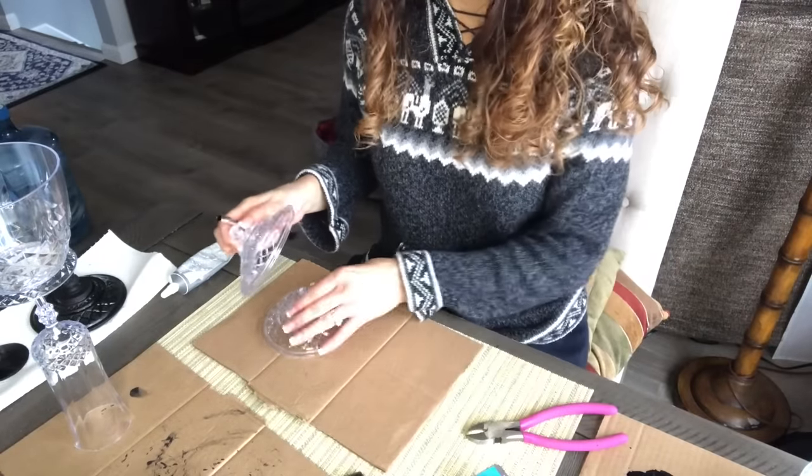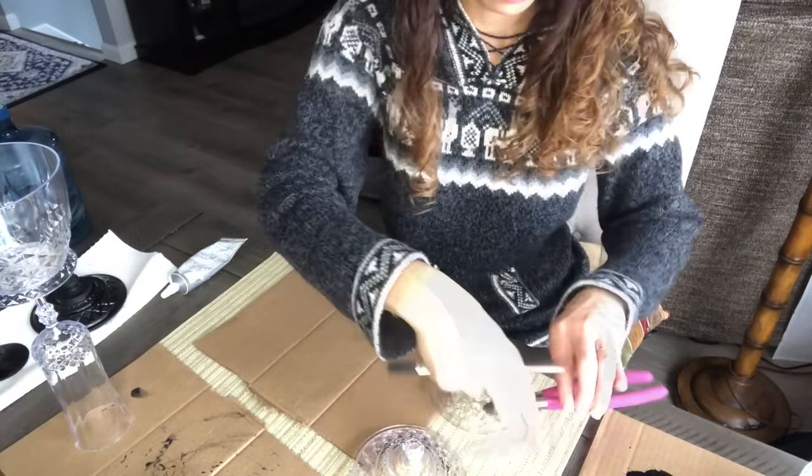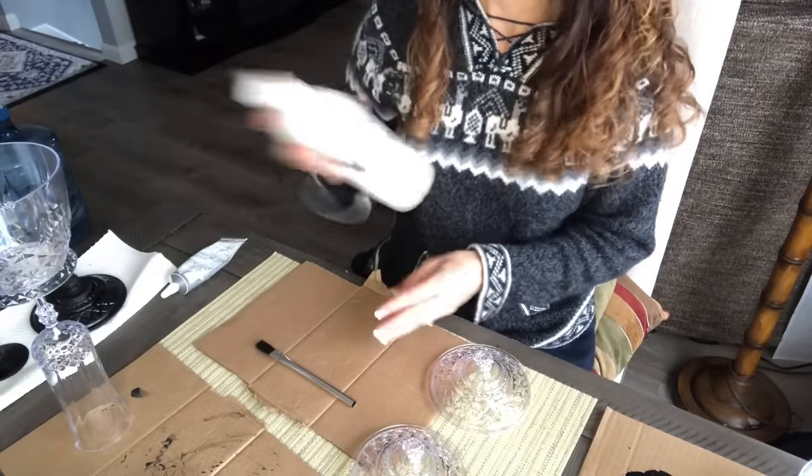Now that the black ones are drying, I'm going to go ahead and try to do one in white.